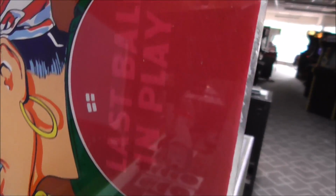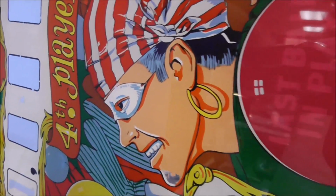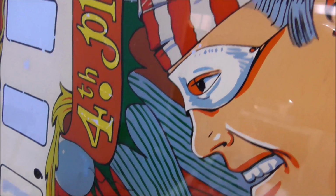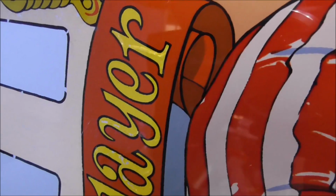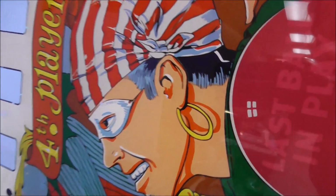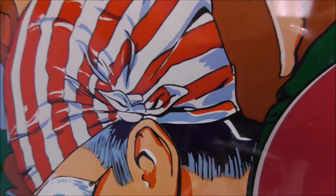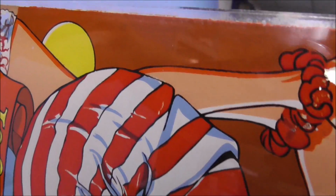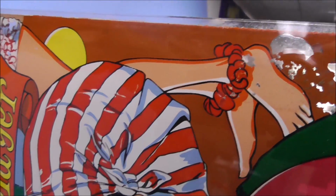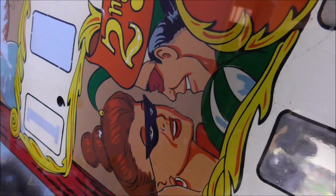There's kind of like a burgundy and then a red that's different. So there's two of those. That's four. There is an orange, which is different than the red. That's five. There is a dark blue and a light blue. That's seven. There's a brown. That's eight. Well, there's a lot in this, actually. There's a yellow. That's nine. There is a green. That's 10.